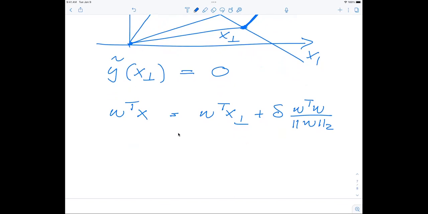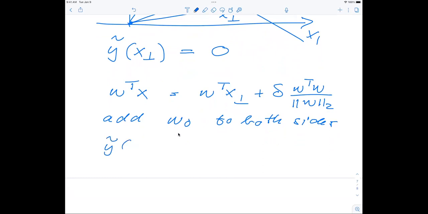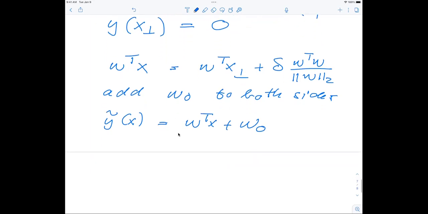Now what we know is that the first quantity, if we now add W0 on both sides, what we get then is actually y of x is equal to Wt of x plus W0. This is the definition of the model which we have. And this is equal to the quantity we have here, Wt of x plus W0 plus this delta. And then I have the norm 2 here, like that.